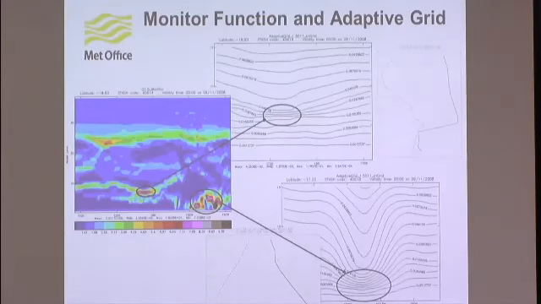And this is actually what happens. Again we have model levels against longitude, and you can see for this feature we have a shrinking of the levels, and here as well near the surface the levels get closer together. This is in agreement with the model state, which is the temperature. As I said, our monitor function is based on static stability, and here we have the potential temperature profile, where the gradient changes quite a lot, and so we have a high monitor function, which implies the levels getting closer together.